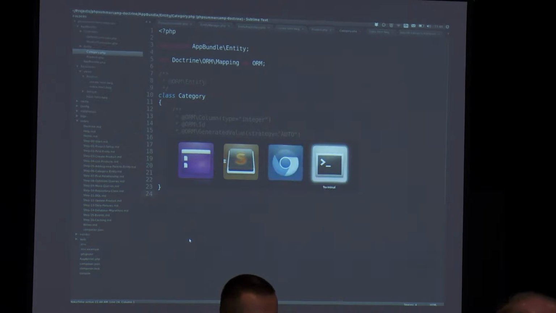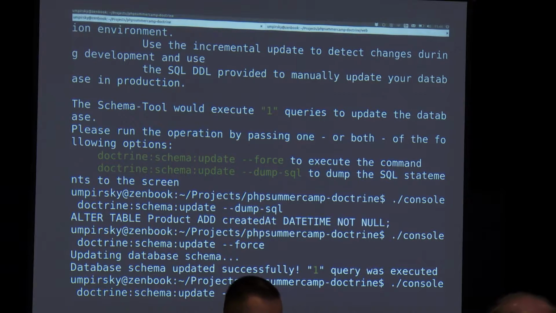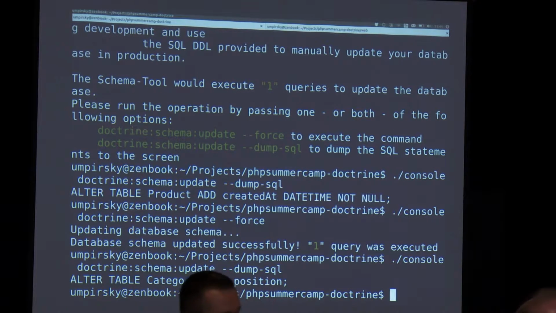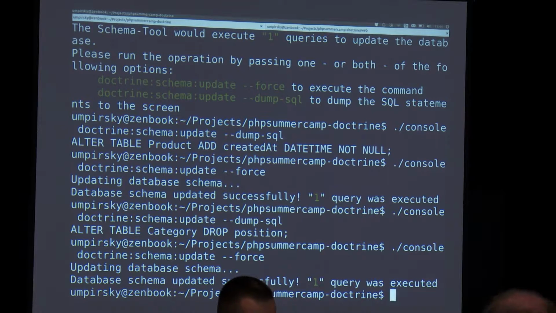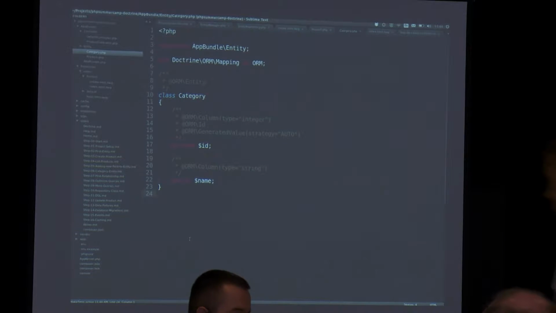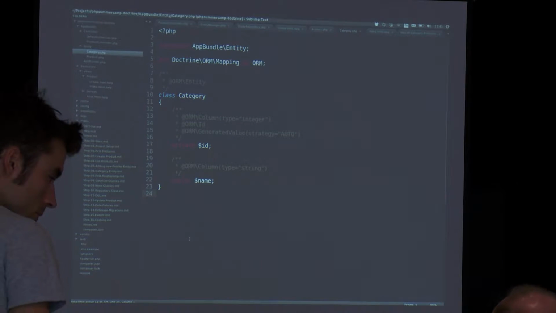And we can again update the schema as we did before. Let's try dump SQL. So, okay, I have some legacy. But for you, it should work.